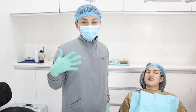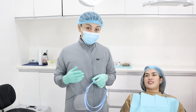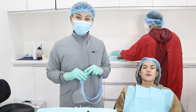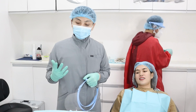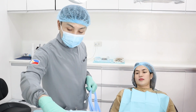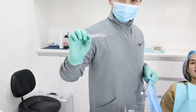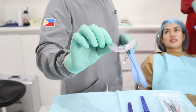Remember when we are doing full mouth rehabilitation, since nakuha natin yung bagong bite, inayos natin yung kanyang bagong smile, kailangan na i-prevent natin na masira ang veneers and crowns and ridges. So with that, all patients must be wearing the so-called night guard. This one. She will be wearing upper and lower night guard, pero hindi yan sinusuot ng sabay.